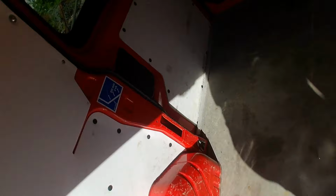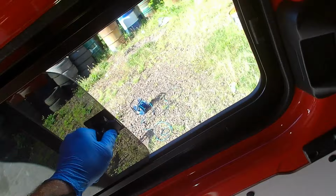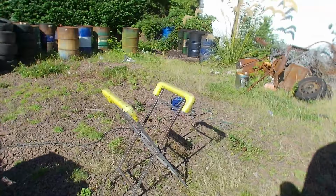In the meantime, I'll just show you how it's finished. There you go, all neat and tidy. Plenty of ventilation now for the dogs. I'll give that a sweep out. So that's basically the job done.